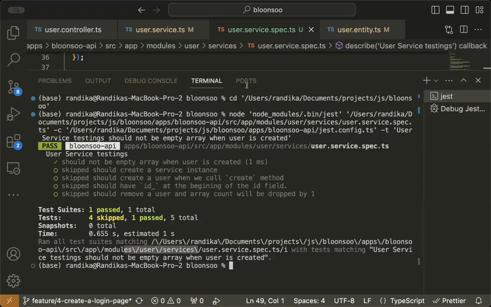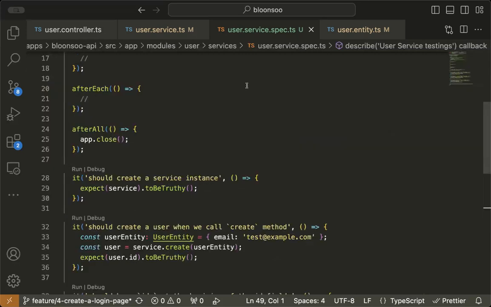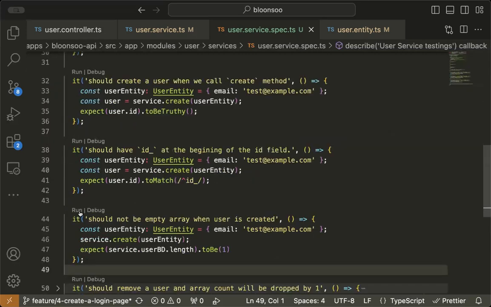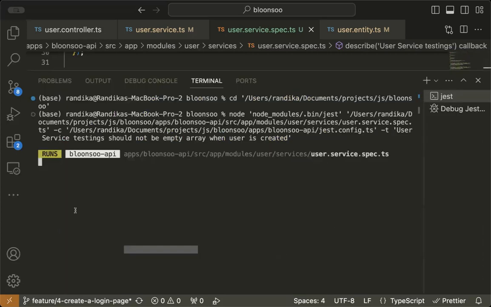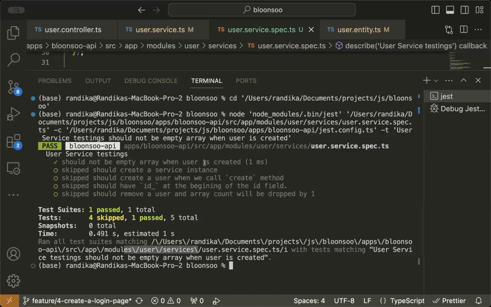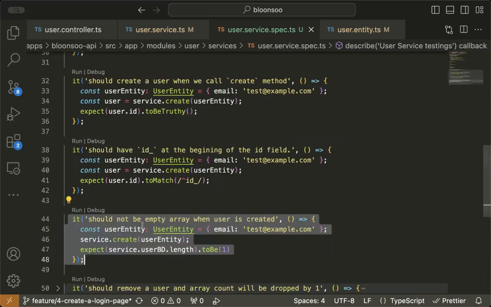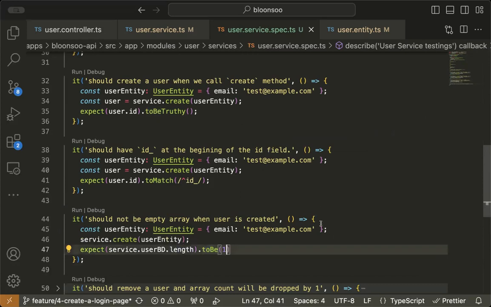But interesting things can happen if you do not do the service correctly. So you guys can see individually I run this, it is working, right? If I run it again, yes, user should not be empty array when user is created. That is true because I have created one, and I expect the service user db array length to be 1. We get the expected results.